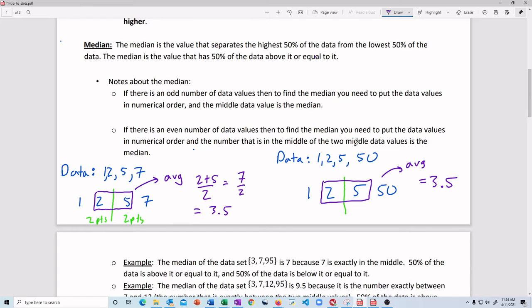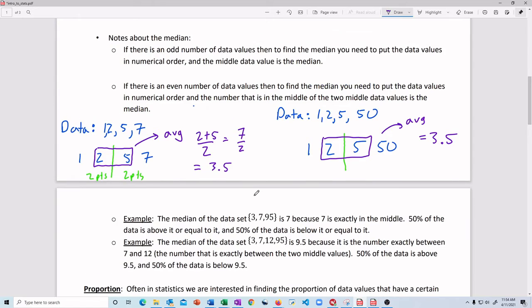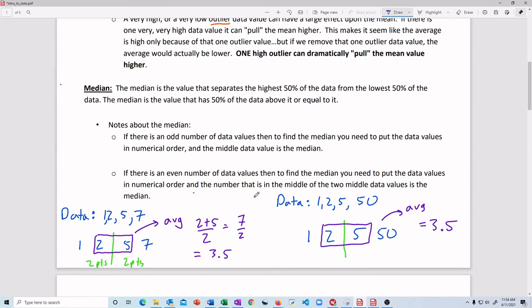Someone gives you mean, an average of something. You got to think to yourself, could there have been outliers in that data? Because if there are, maybe the average, the mean is not what I'm going for. Maybe I should be looking at the median instead. Tell me the median, right? Make sure they give you that number too, where you can go find it. So here's another example where you can go look at that similar idea done. Data given and then them calculated, okay? So those are the 2 big ideas.